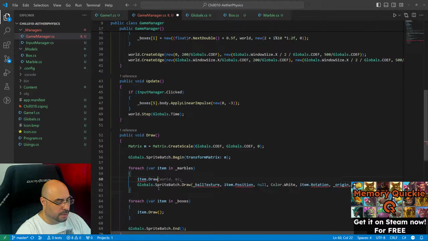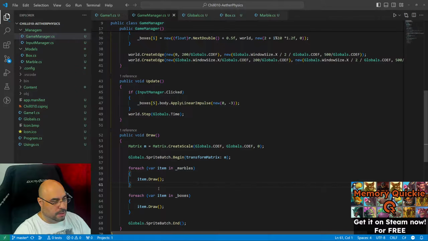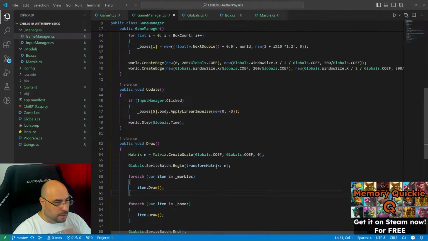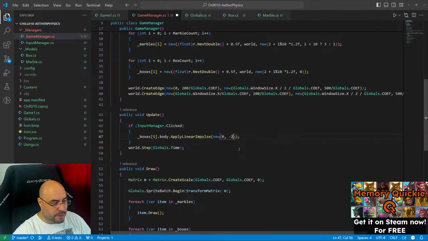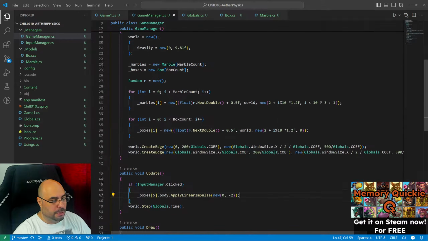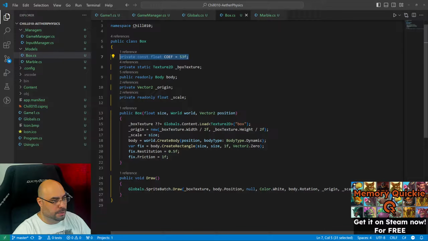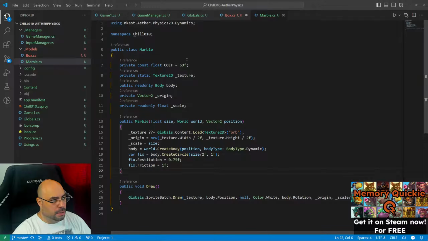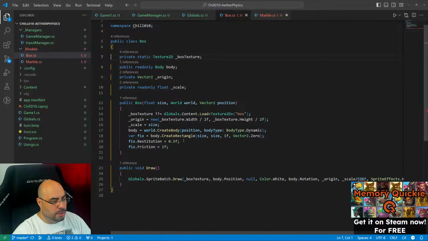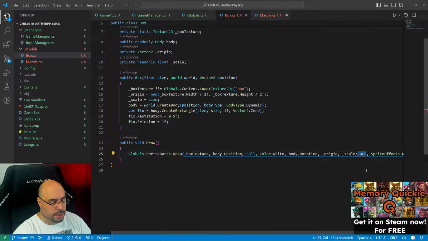Let's draw the marbles. And yeah, let's reduce the force. It was too much. And we need to use the global coefficient there.